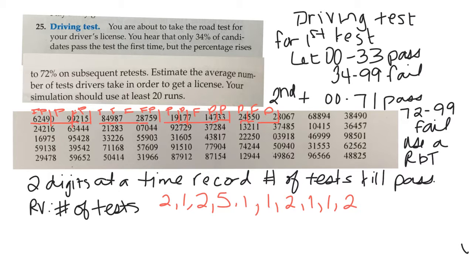Okay, so I've done 10. You were supposed to do 20, but for time's sake, I'm going to stop here and find the average. 2, 4, 6, 8, 10, 12, 18. Divided by 10, 1.8. Is that what you want us to put on the test, like 1.8 or just 2 tests? 1.8. Yeah. Keep it the decimal because it's an average.